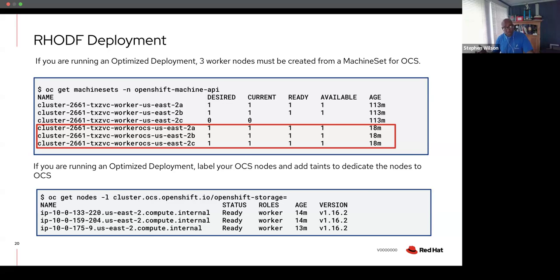You have the option to set custom taints as well as use a custom label, but then you have to make sure that you go into the subscription, you go into the operator, and you make those changes to say, hey, this is the actual label I want to indicate with my nodes. So keep that in mind, and I would just say keep it simple. Use the label that we already have embedded in the system, and then you should be fine.